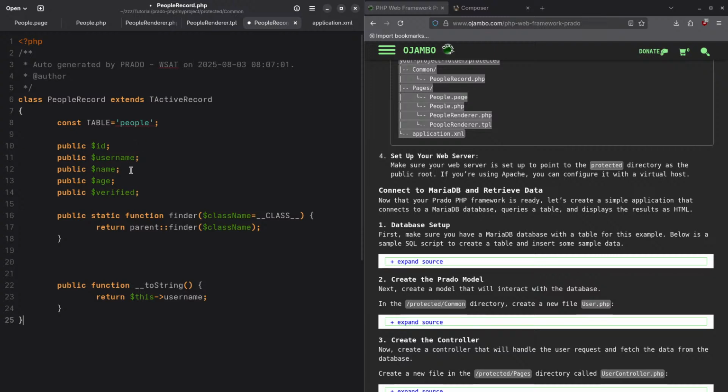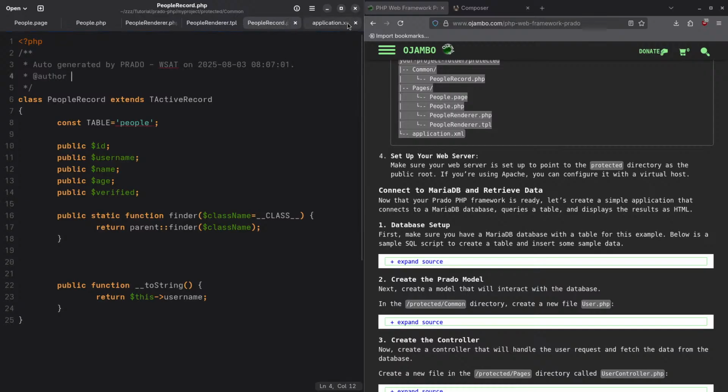It's a people table, and we have the ID, username, name, age, and verified. And basically make a static function, the finder, same name as the class, people finder, and to string. Basically, it's going to grab everything based on the username. So, for example, if I say, I think there's one called Edward, it will grab Edward and grab everything based on that username. So that's the people record.